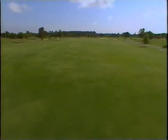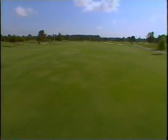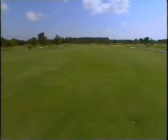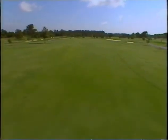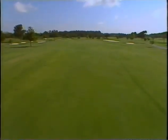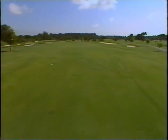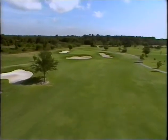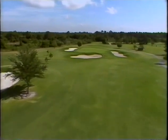The key to this hole is it's always downwind. This is one of the smallest greens on the golf course and one of the fastest. The architect put a bunker across the front of this green. So if you catch any kind of fly lie from the rough, or if there's a lot of wind blowing, it's just about impossible to stop the ball close to a pin that's cut on the front part of the green.